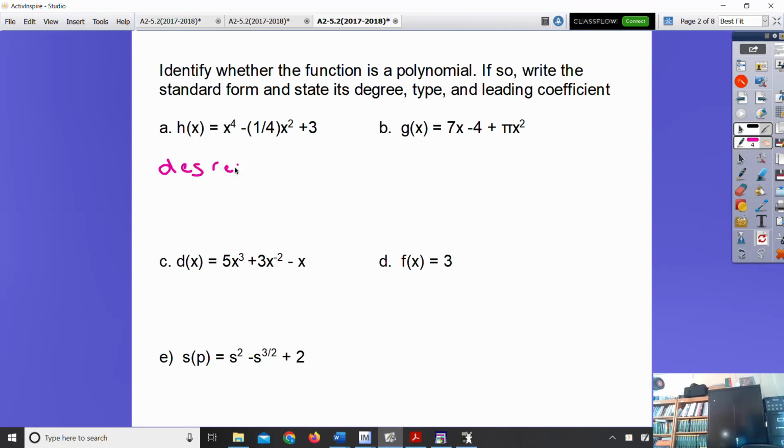If you look at this, the first thing you see is x to the 4th. What degree is that? Just the 4th degree. It also says, state its type. It's a 4th degree polynomial. Does anybody know what you call a 4th degree polynomial? Probably not. I've done this a long time. I don't think anybody's ever known. Anna might have, but that was a long time ago. The type is a quartic.